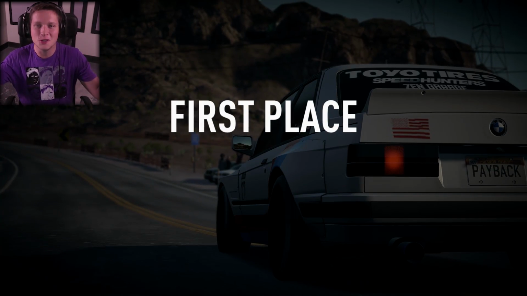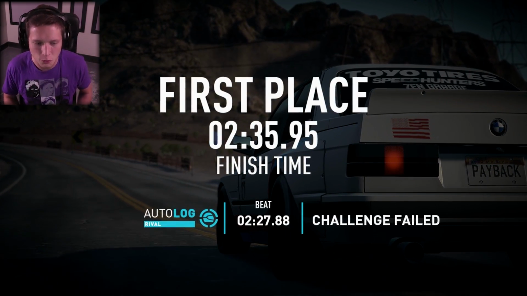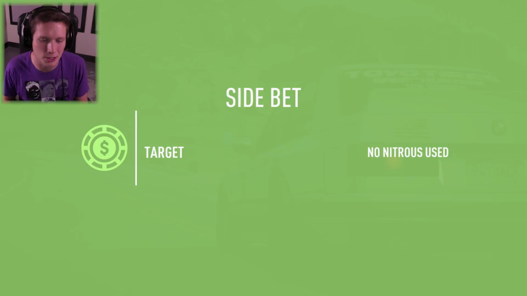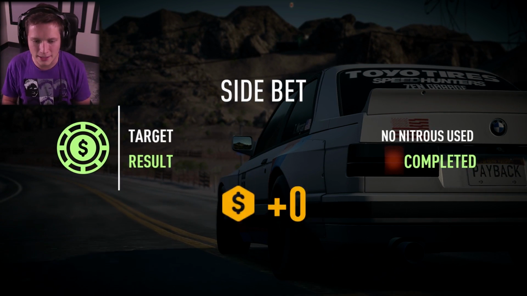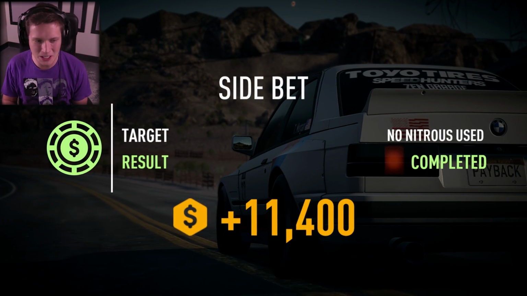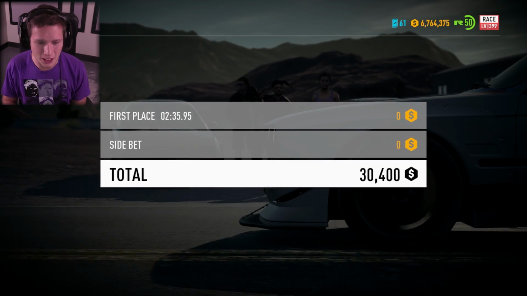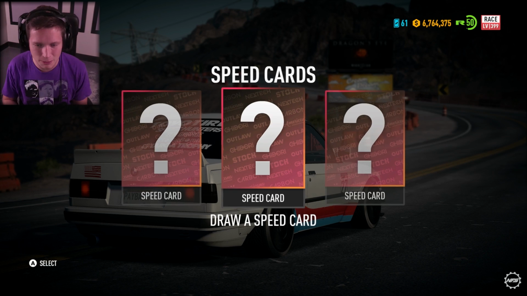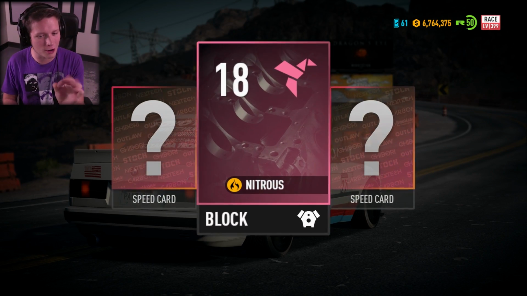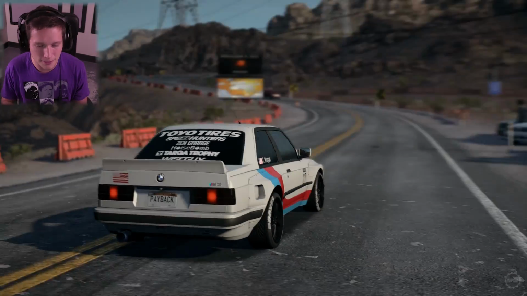All right, boys. No nitrous used, and that was one of the most dominating performances I think we've had. We would have beat our Autolog rival if we would have been able to use nitrous. It definitely would have saved us 8 seconds. But I'm happy we didn't. The car feels good. It actually does feel really, really good. So let's go ahead and take a speed card here. Give me an outlaw card with some nitrous. Nope. We got the nitrous part, but not the outlaw part.